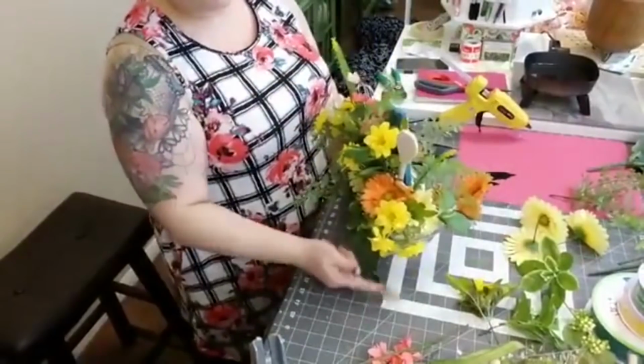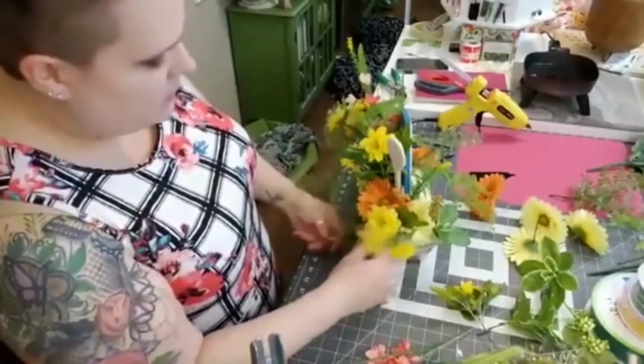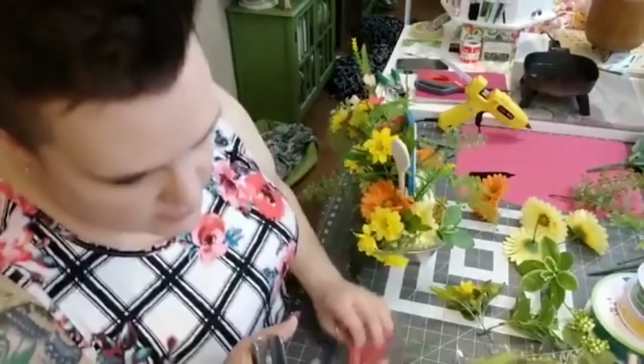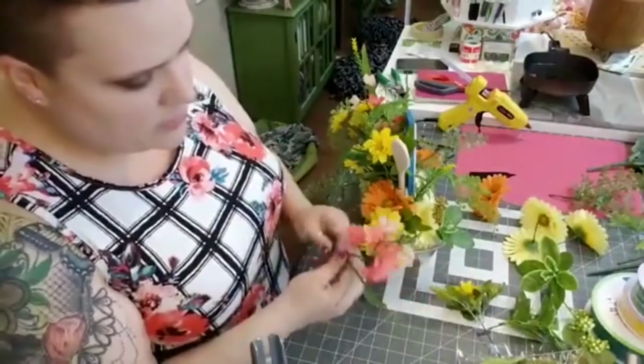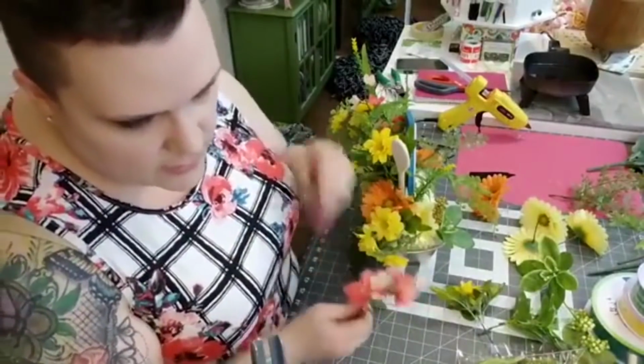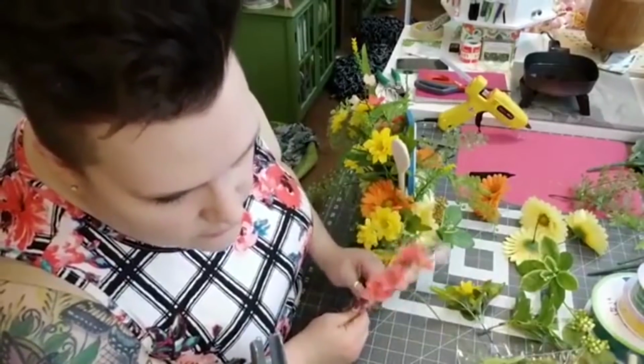I like the way it hits the table. Sometimes if the greenery and the flowers hit the table or whatever you're sitting it on, I think that makes it the prettiest thing. Yeah, that's true, Del. I can glue some leaves over the back of it too, kind of like I would on the back of a wreath.